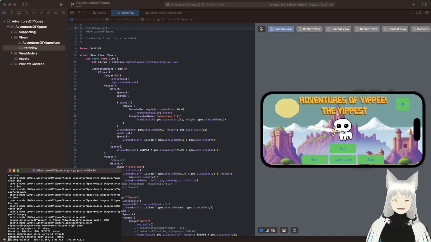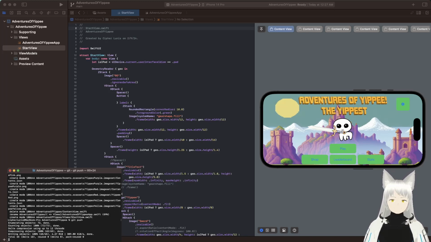Oh, I don't know if it'll push. I remember I've had problems pushing my code while I'm streaming because of the upload speed or whatever. Yeah, it might not work while I'm streaming. Interesting how that works. When you're uploading UDP packets to Twitch, then uploading code doesn't work at the same time.